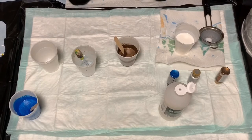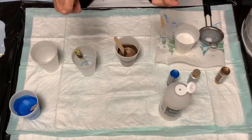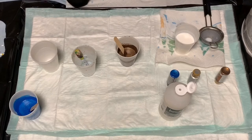And so what I'm going to do tomorrow also before I start is I'm going to show you how I prepare my canvases and how I level them before I pour. And so hopefully I answer some questions, and I hope the pour goes well, and I'll see you tomorrow.